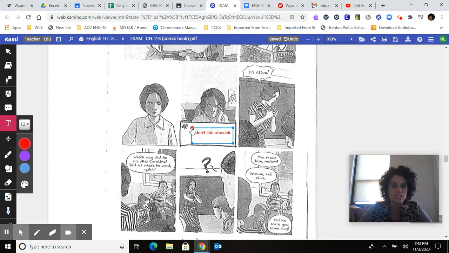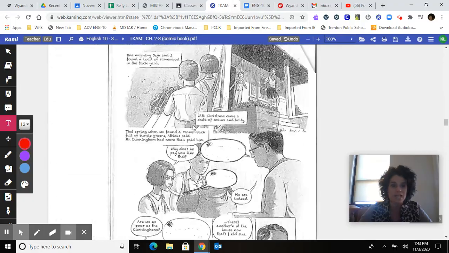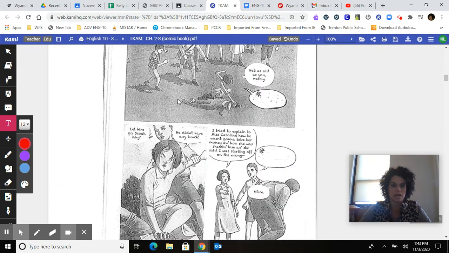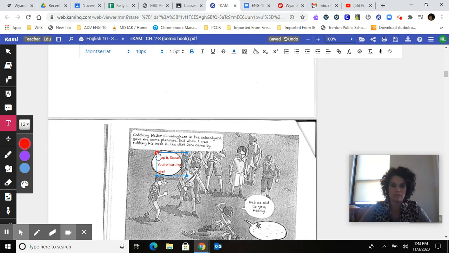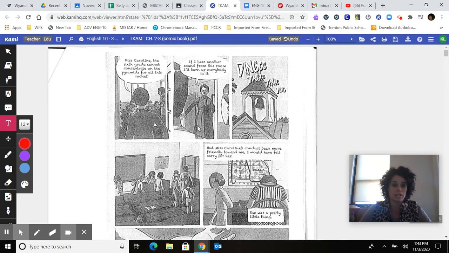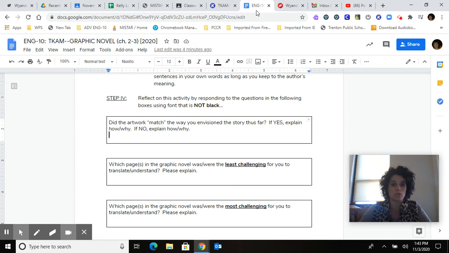So right now, I'm going to delete that text box as well as the original one where I had been typing to help you out. I'm going to get rid of that, okay? And that's honestly all you have to worry about in the comic book is inserting those text boxes. When you are over here, you want to make sure that you are very supportive with your reasons so that we can have essentially a digital discussion about this book as well as a conversation in class.